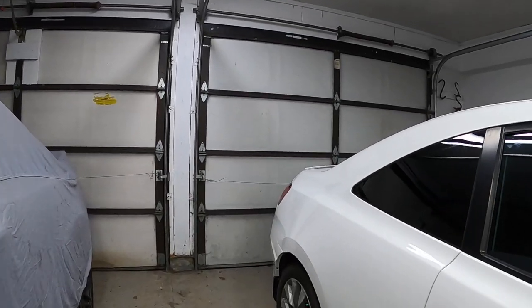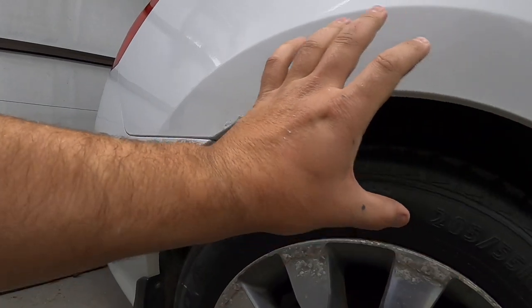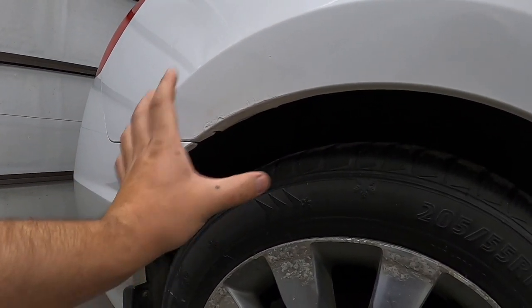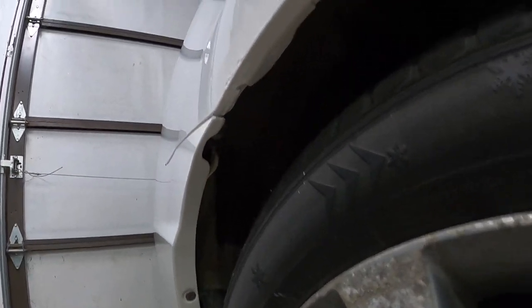The other thing I'll show you guys quick is this little zone. I haven't spent any time polishing right here or ceramic coating, obviously not yet, but I'm not going to. This paint is probably still curing a bit, but you can see it looks pretty darn good. There's definitely some texture there, but a lot better than it was, and at least it's protected. Over the next few days, I might still add a few more layers to really try and seal it in. Anyway, enough jibber jabber. I'm going to ceramic coat this thing and you guys will see the results now.